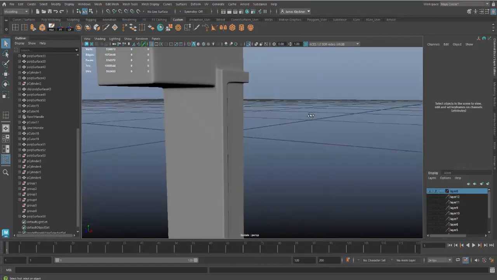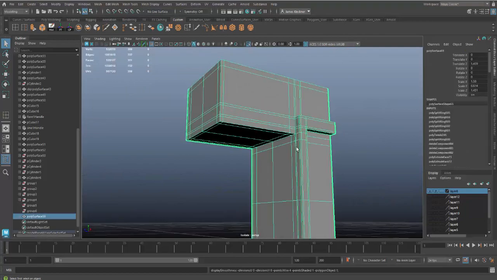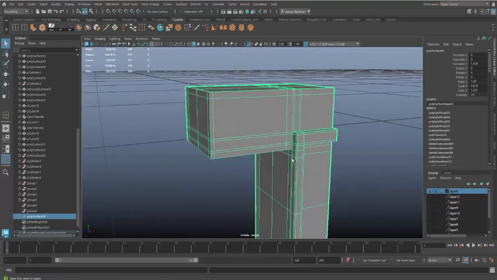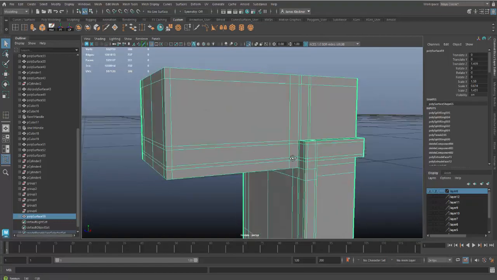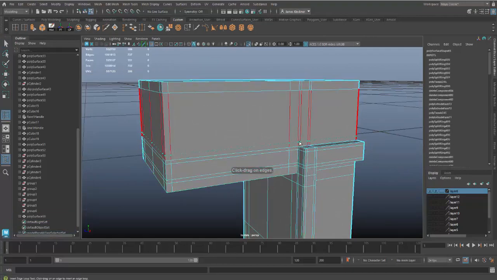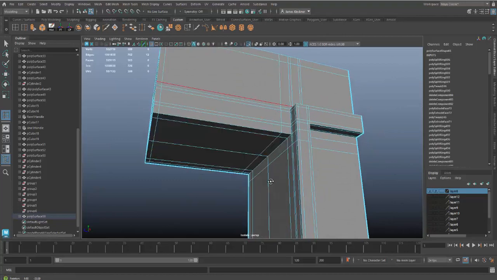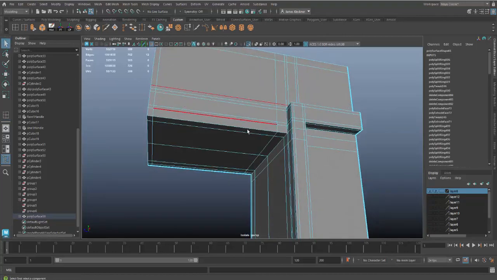See, there's a pinching here. So let's see what's causing that. If we hit number 1. Okay. So the reason why there's a weird pinch is there's not really a good supporting loop here. So we can have one right here, and that will kind of get rid of that area. This one we could pull in a little bit tighter, and that would probably do it. So I'm going to click out my arrow and then double click on this edge loop and use the edge slide tool and just kind of bring it in a little bit. And let's see if that's enough.